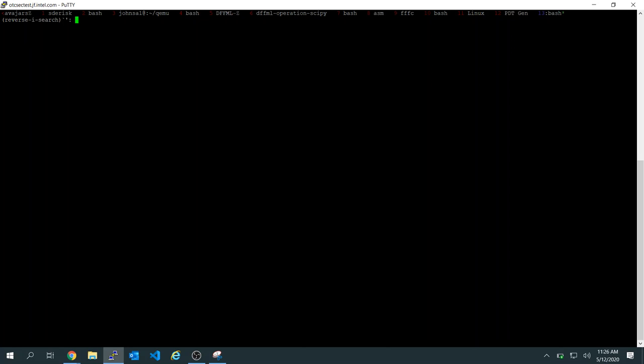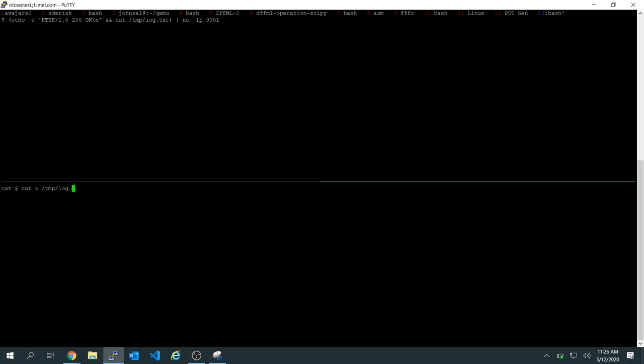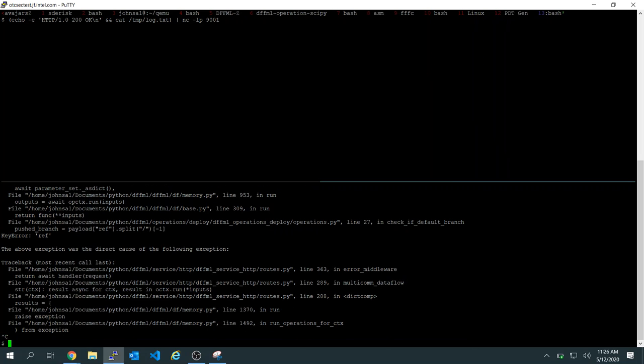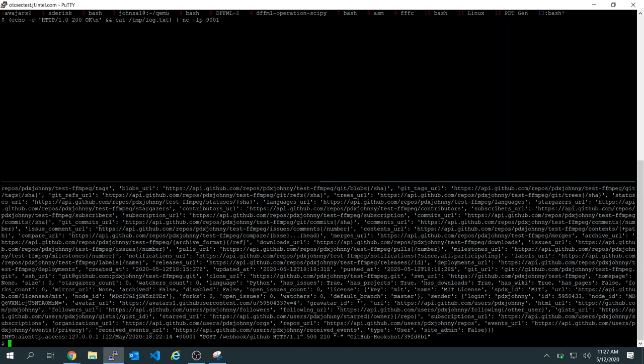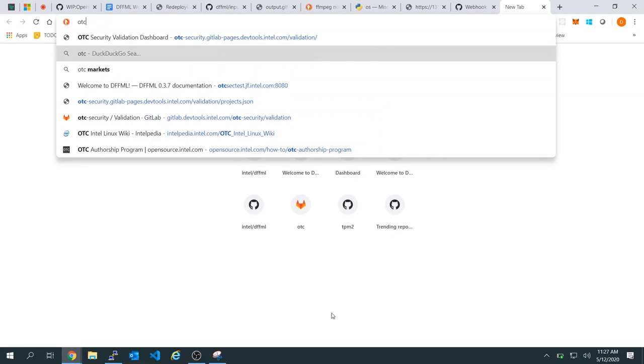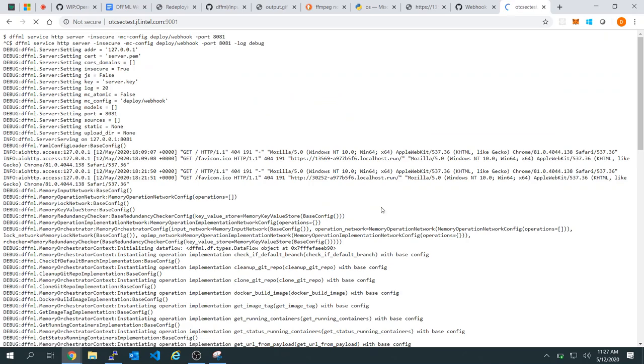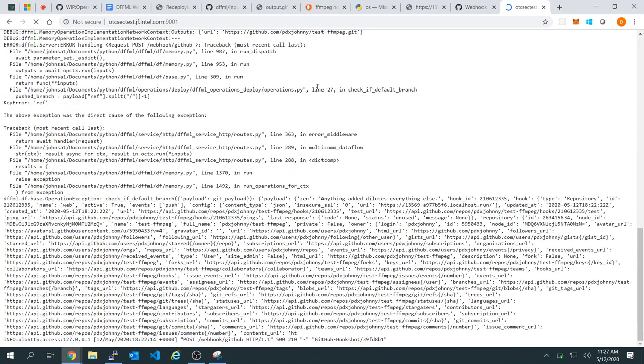I learned this cool thing the other day, so this is fun. It's just a handy little thing, but basically you can put echo and then HTTP slash 1.0 200 OK, and then whatever you want to be served over an HTTP port, because right now I can't copy paste back and forth here. So this is how I'm going to do this. So it'll just dump everything to you because it'll see a valid HTTP header.